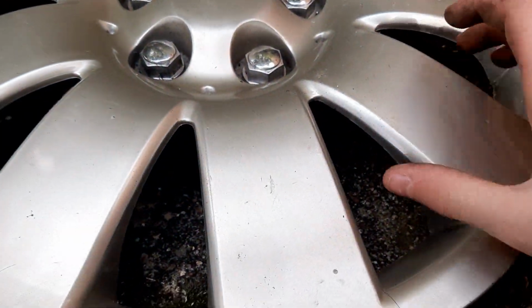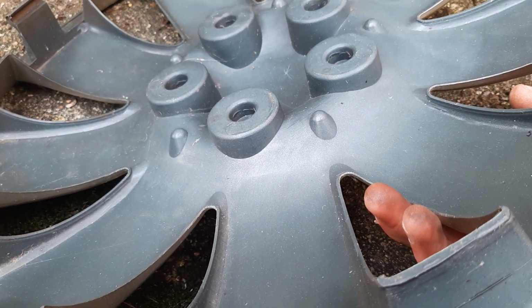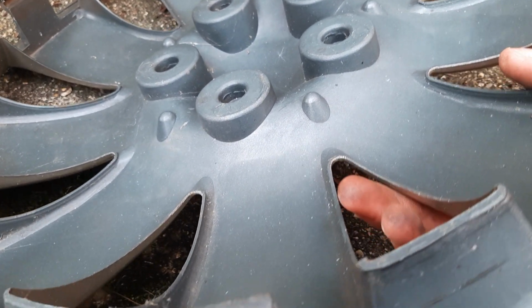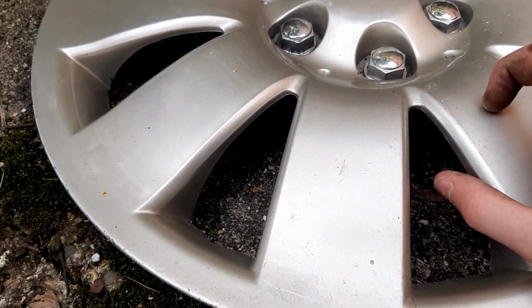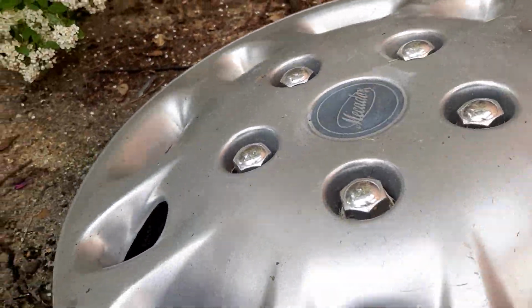These ones, I'm going to say they look okay on my dad's van, and on some Toyota Previas, because I've seen a couple of Toyota Previas with these on, and they look kind of like original Toyota. They look original. But I would still say no to those ones. Makes sense, because most of the cars it goes on doesn't really look nice. These ones, definitely not. And the badged version, no as well.